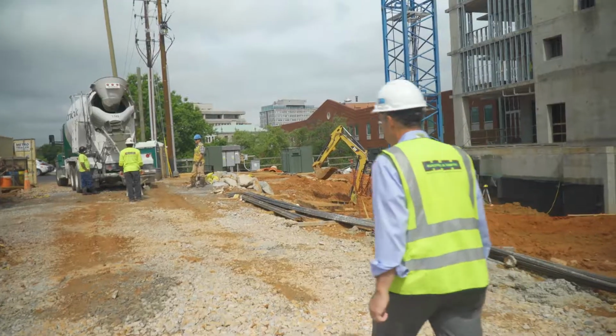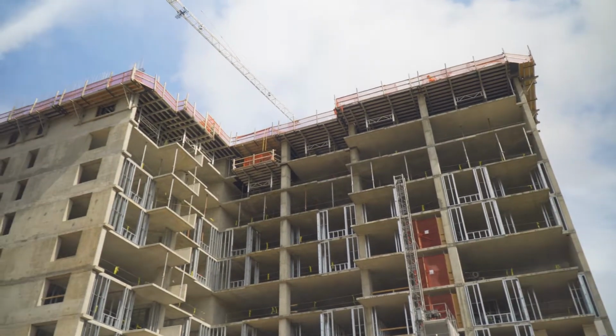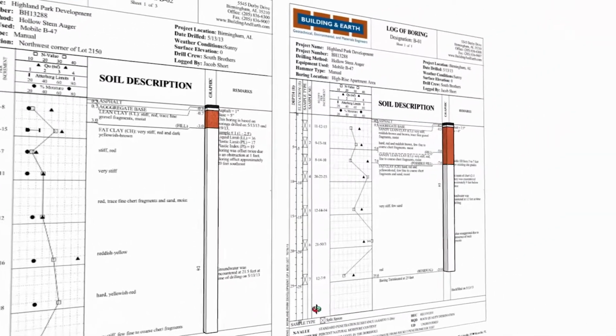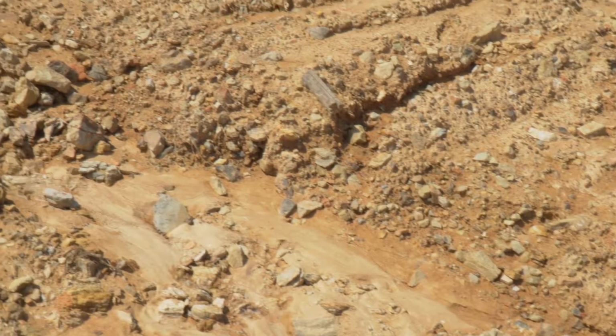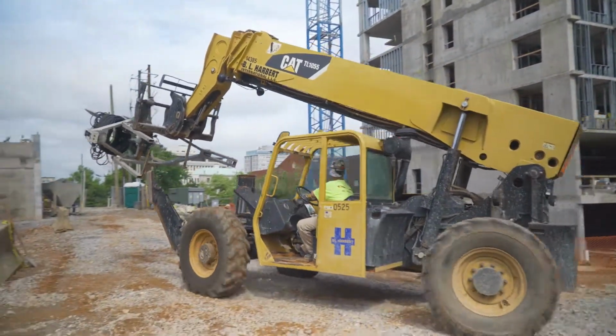We're a geotechnical firm. We provide geotechnical exploration services as well as construction materials testing. We do some environmental work also. The geotechnical exploration and reporting part of our services is important because it helps identify the conditions that are present at a site that need to be considered during the design, both from a civil construction standpoint, whether you have shallow rock or unsuitable soils that need to be dealt with as part of the site grading, and also the foundations. We have to identify the proper foundation system to use for a building.